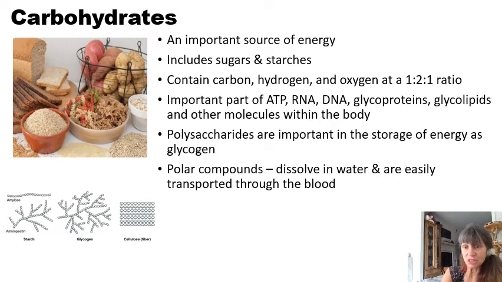glycoproteins, the term which literally means sugar protein, glycolipids, which are sugar lipids, and other molecules within the body. Polysaccharides, poly meaning many, sugars, saccharides, are important in the storage of energy, as is glycogen. Glycogen is a molecule that is stored and found in the liver as well as in muscle cells.